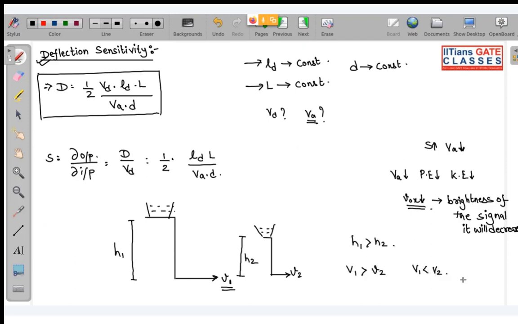Sir, I don't know physics. Third option: I don't know. So what are you going to say? Sir, here the potential energy is decreasing, so kinetic energy should increase. Are you going to tell me? No. I got the point now.